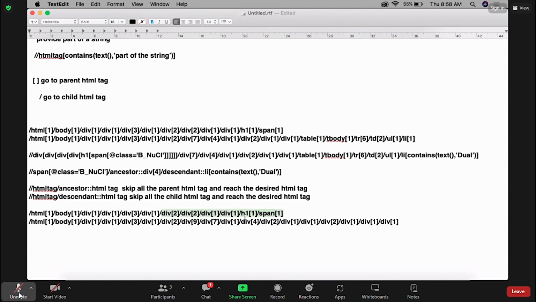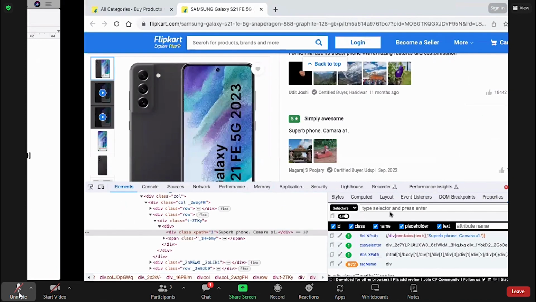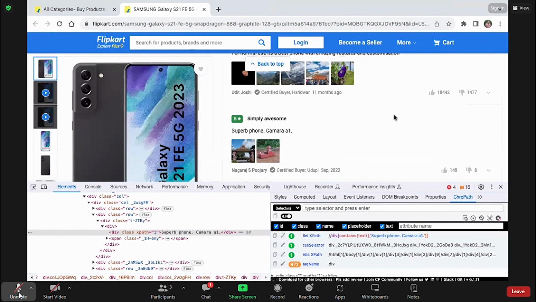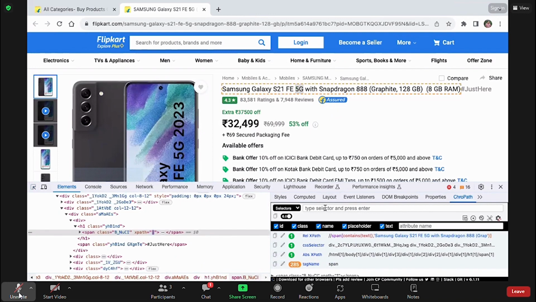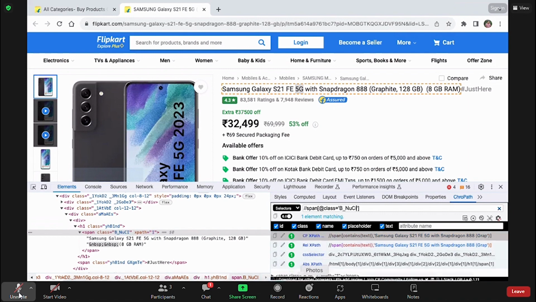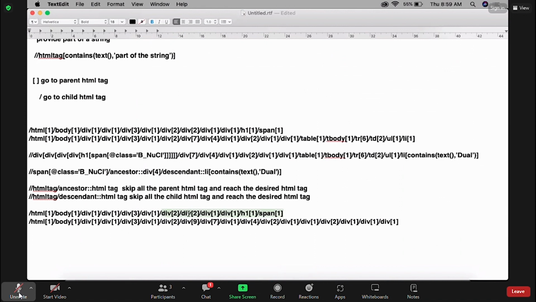So entering span, then 4D H1. It's identifying.